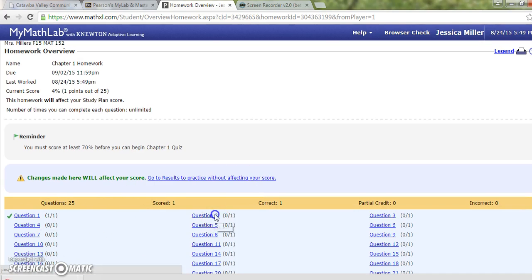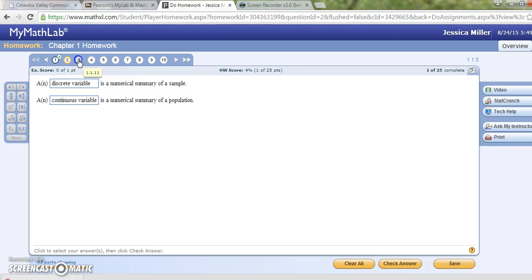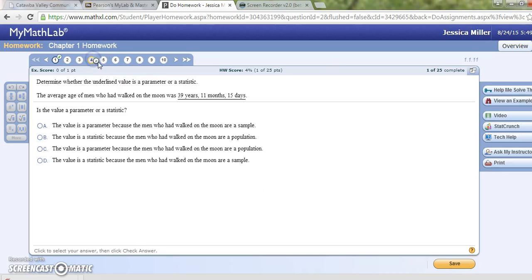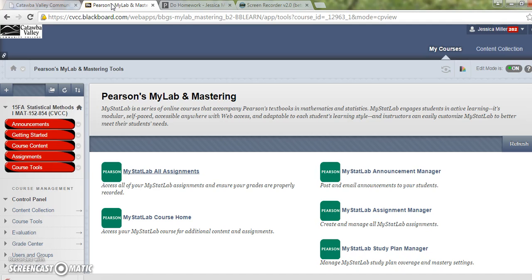So rather than having to click save every time and exit back out and go back in, the easiest thing to do is just navigate along the top, moving from question to question like this. Anytime you see this green check mark at the top, that means your answer has been saved and it shows that it's correct. Even if you're not hitting the save button, that little green arrow means that MyMathLab has saved your answer.